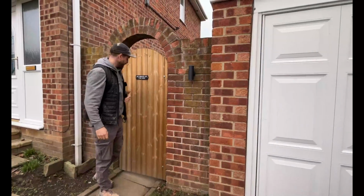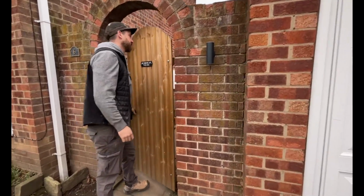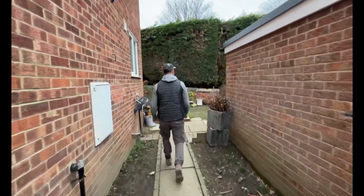Can you see me? It says beware of the dog. I don't think we need to be scared of this one. She's lovely. So, let's go see what we're looking at.